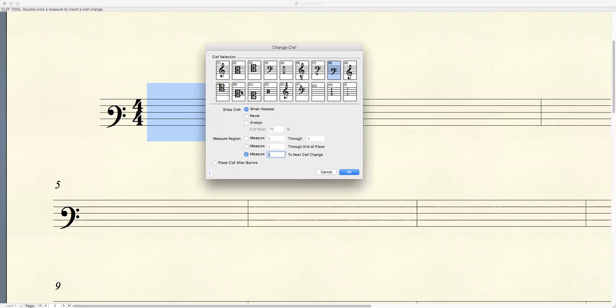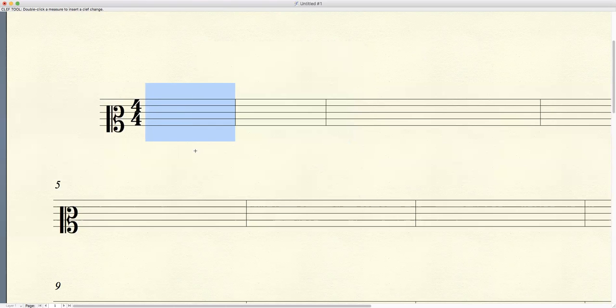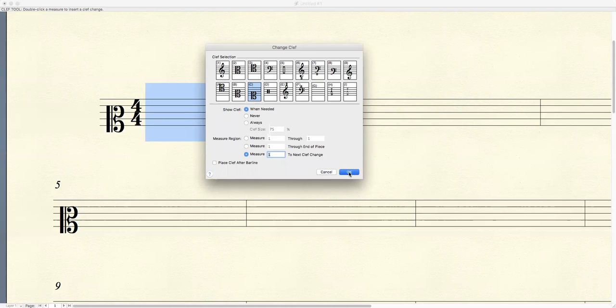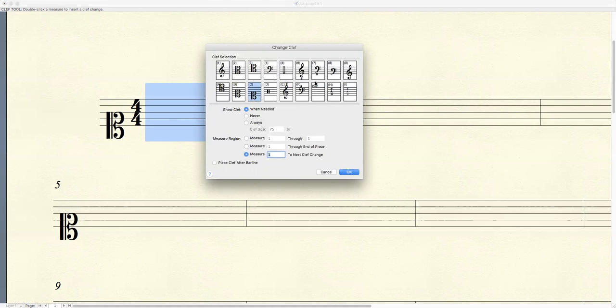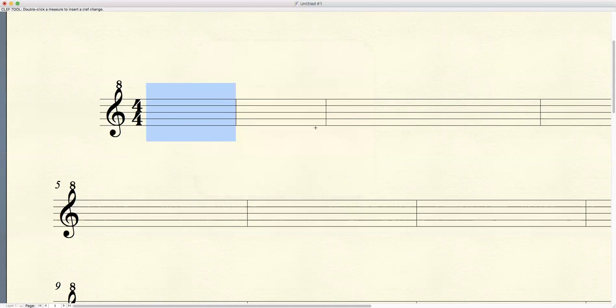You also have the mezzo-soprano clef and the soprano clef. And we don't use mezzo-soprano or soprano or baritone clef too often anymore, but at the time of J.S. Bach, all those clefs were pretty standard. You also have 8va and 8vb clefs. In other words, if you see this, it means that everything sounds an octave higher than written. If you see this, everything sounds an octave lower than written. The octave clefs aren't actually used very often at all, so we don't think about those too much, but they are a thing that exists.